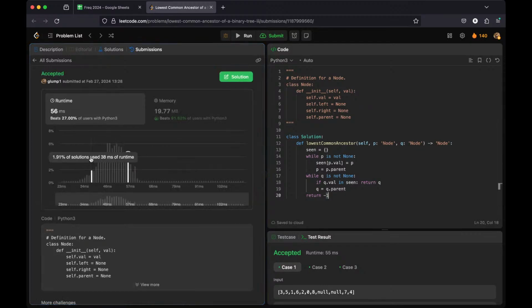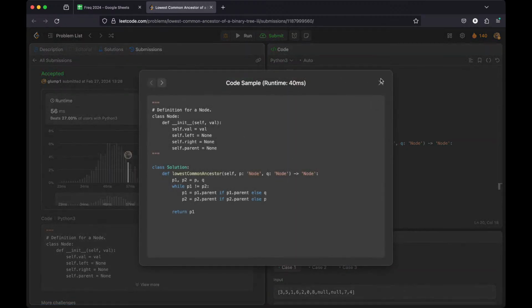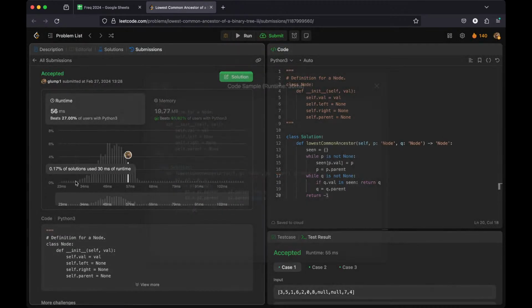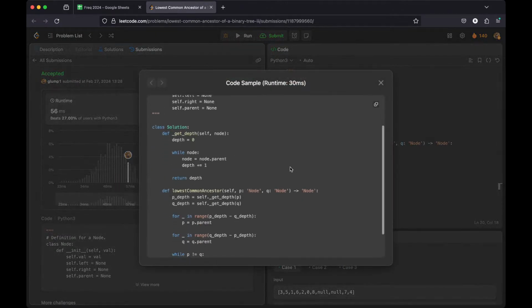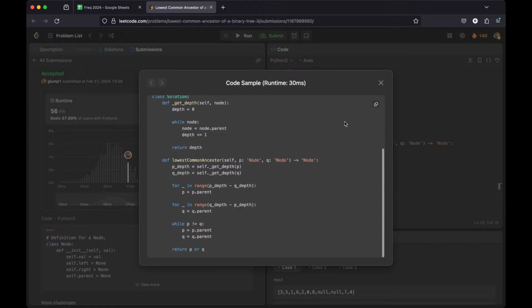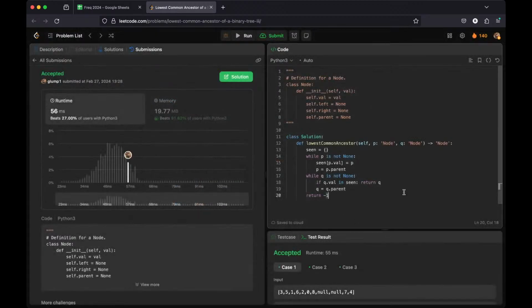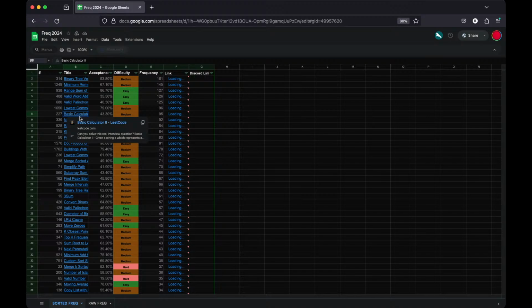Yeah, imagine this is really slow. No, I don't even think it's faster to do binary lifting. Simple enough, I guess.